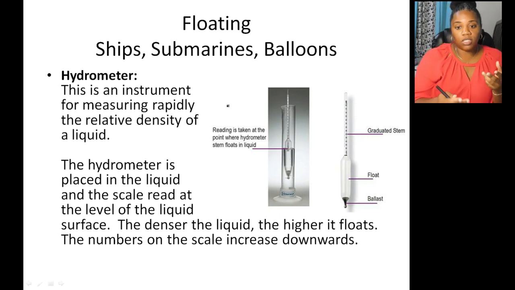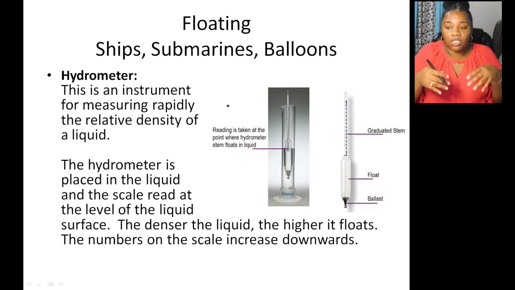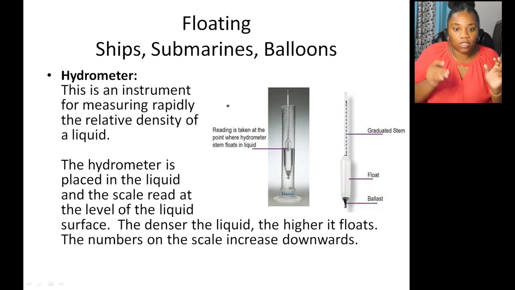So if you want standardization across the board, so that if I drink tea or malt from one country, drinking tea or malt from another country should be similar, or drinking tea or malt made in that country should taste the same every time it's made. So that's why we use hydrometers to test the density of the liquid, the float in the liquid, right?